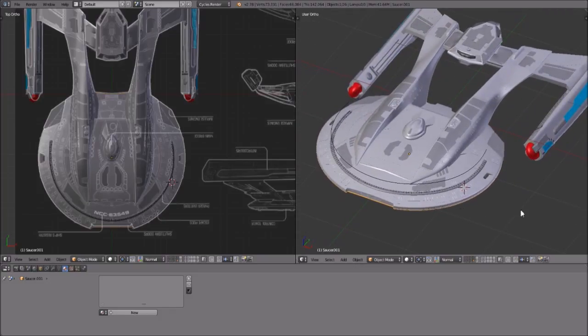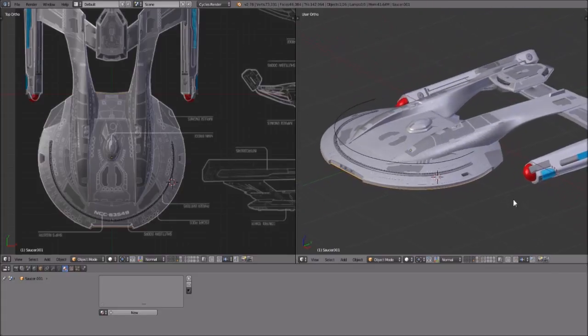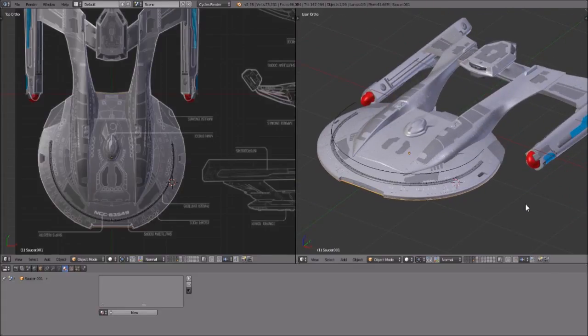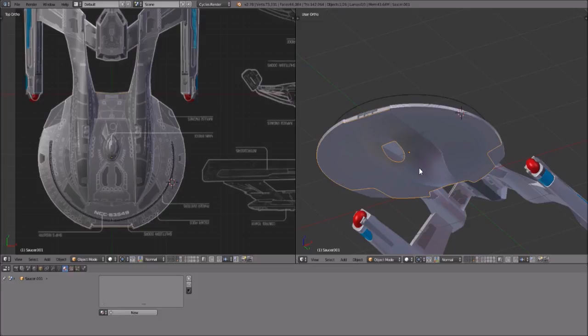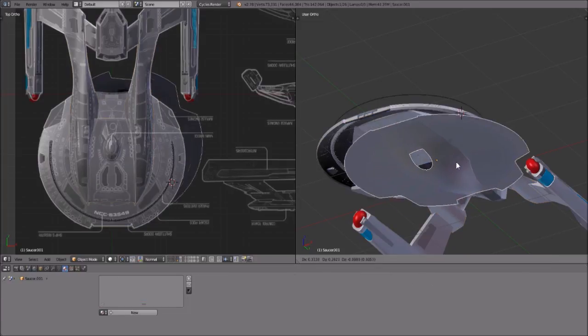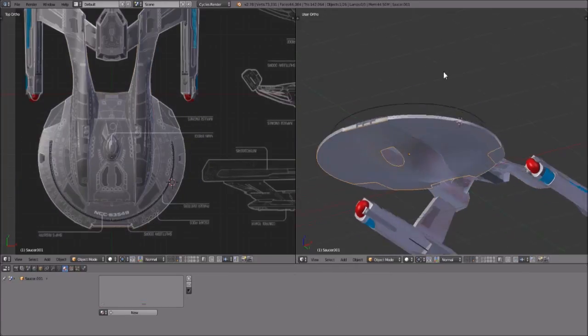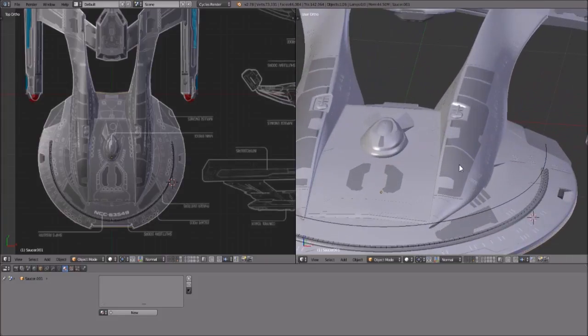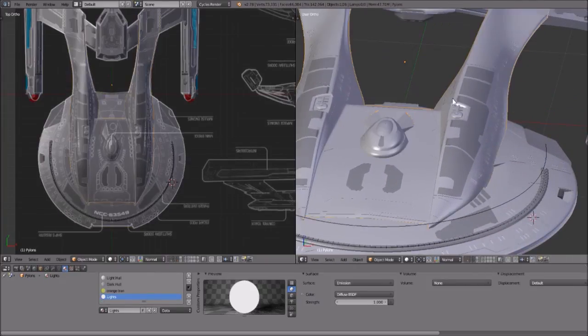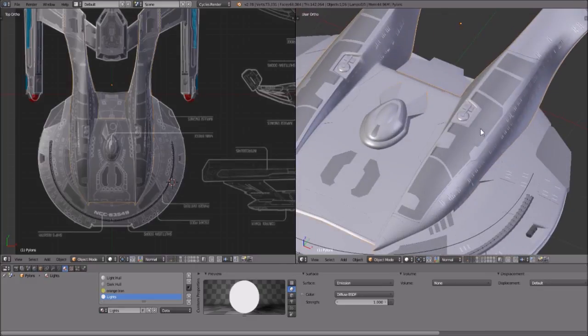From the last episode I've done a little bit of work on the hull, but really more or less a lot of experimentation on trying to figure out what is the next step, how am I going to model this bottom portion of the saucer section, how am I going to figure out the saucer separation lines along this section and this section here.